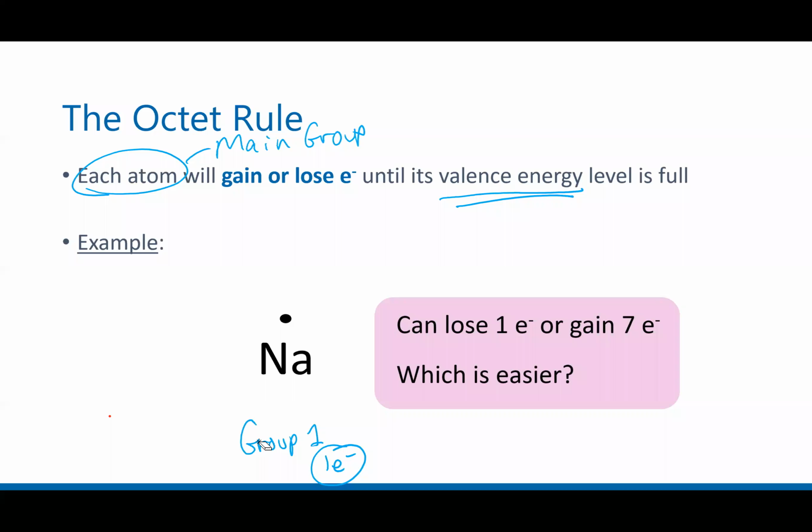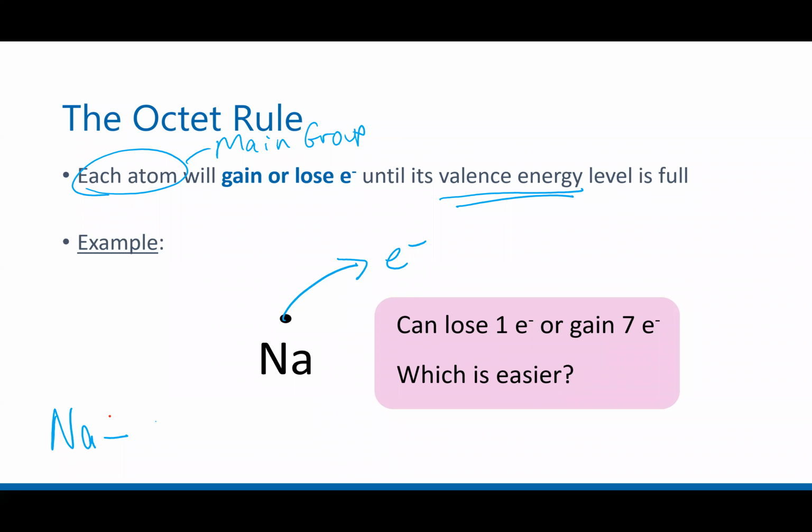Now, this is where the octet rule gets confusing. Because if sodium gives away that electron, some of you might look at the electron dot diagram and say, well, now there's no electrons, so it's empty. That doesn't fit the octet rule. So what you need to do is go back to the electron configuration that we did in chapter 1. Remember, sodium is 1s2, 2s2, 2p6, and 3s1. We did that like 2 weeks ago, so if you can't remember, you might want to do a little review of electron configuration.